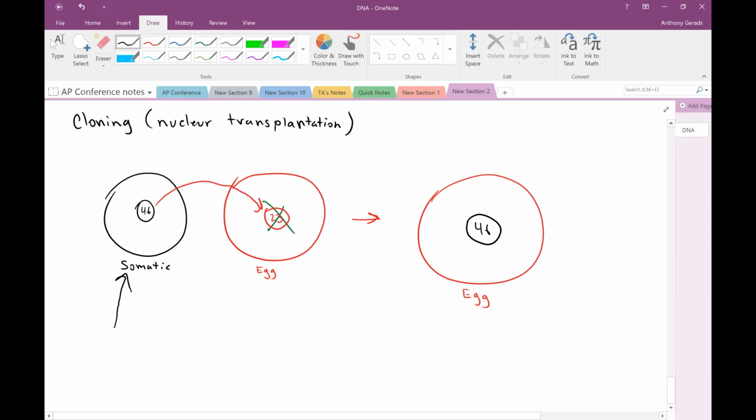So, if I took an egg from Izzy and a skin cell from Demetrio, got rid of the nucleus in your egg, put the nucleus from your skin cell into her egg, now I would have a genetically identical copy of you. Even though it's her egg, it's got all 46 of his chromosomes in there. Normally we would get 23 from mom, 23 from dad, but this time we got all 46 from dad. So there's no variation whatsoever because there's no independent assortment, there's no crossing over, there's no anything. All I've got is my own little Demetrio. It's a good life. Okay, any questions?